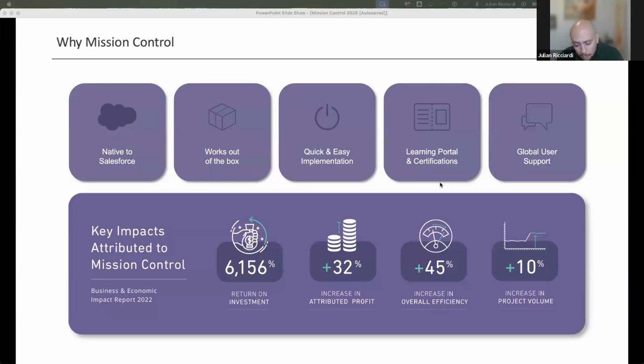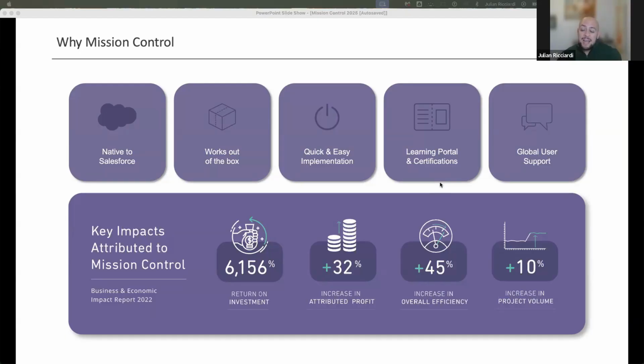What onboarding, what implementation really is, is configuring layouts, workflows. There's many ways to achieve the same outcome in mission control. And what we try to do is really work with you to identify what is that workflow that's perfect for an individual, a group, and also a team, or maybe your whole organization.